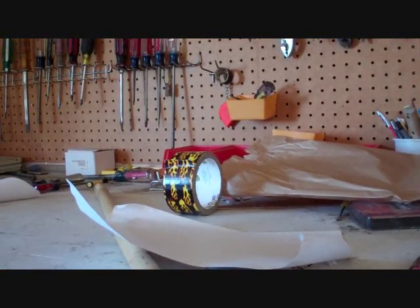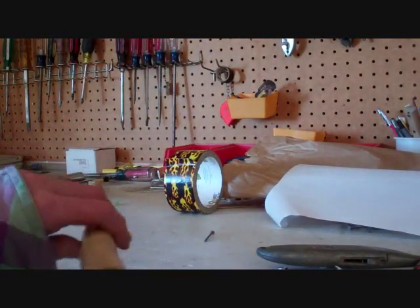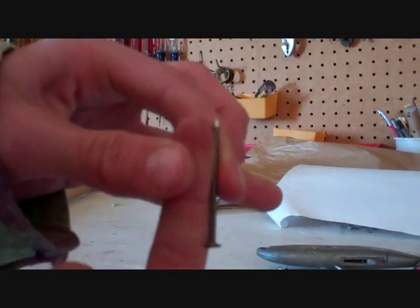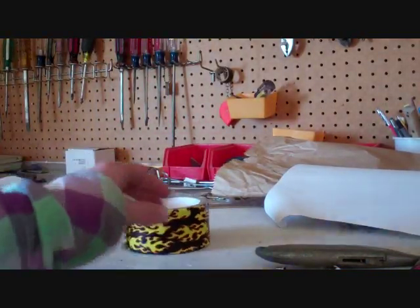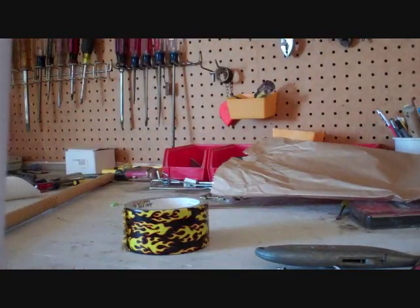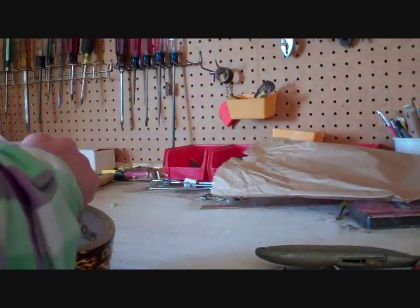The objects in front of you are the objects to make the dart for the gun. So you need your paper, your knife, your dart gun to shoot it out of, your nail — which size isn't really that important as long as it's big enough to be able to shoot into stuff but not so big you can't breathe hard enough to get it going out of the gun — and your duct tape. So the way you do this is you take your paper, and this is the hardest step: you roll it until you get a tip about the width of the nail, and this can be really tricky. The paper never ever wants to cooperate with you.